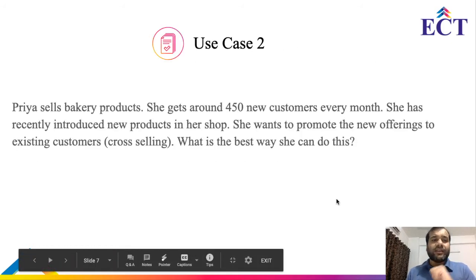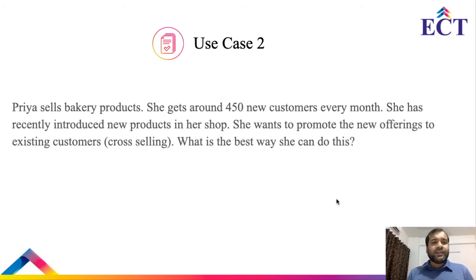Then, second, for example, Priya sells bakery products. She gets around 450 new customers every month. She has recently introduced new products in her shop. She wants to promote the new offerings to existing customers. This is called cross selling. And now, which is the best way she can do this? Right? Can you answer this question?